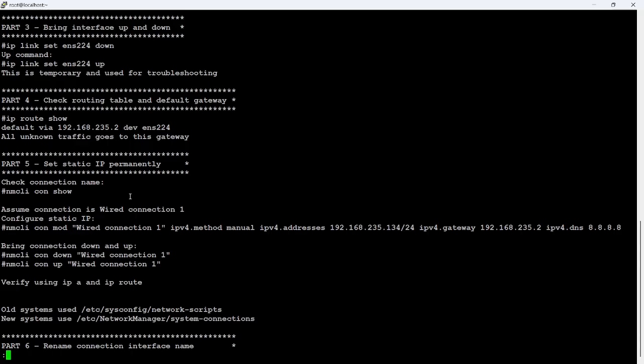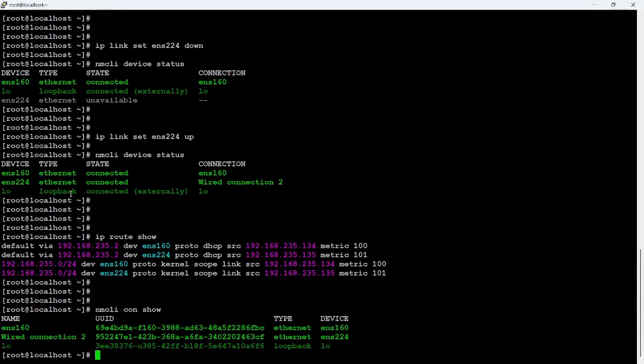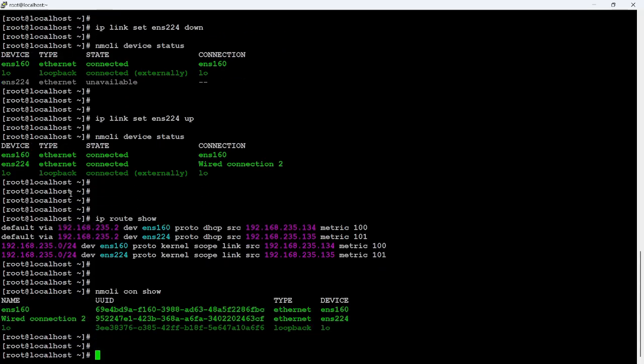So first we check the interface connection name with the help of the nmcli connection show command. See, with the help of the nmcli connection show command, we can see the device name, device UUID, device type, and the device name.